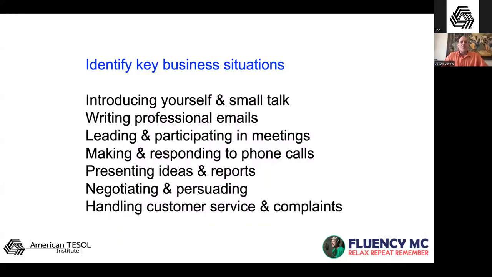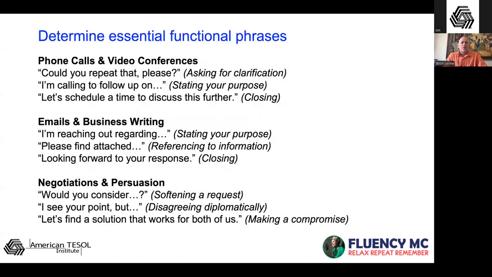And then from the situation, you can think of functional phrases. Again, a good business English textbook will be, in my opinion, based on this. And you might already have it. You might have, let's say, for phone calls and video conferences, some functional language, but it's not that natural. So that's where you come in, and with help from resources on the internet, and especially from large language models.